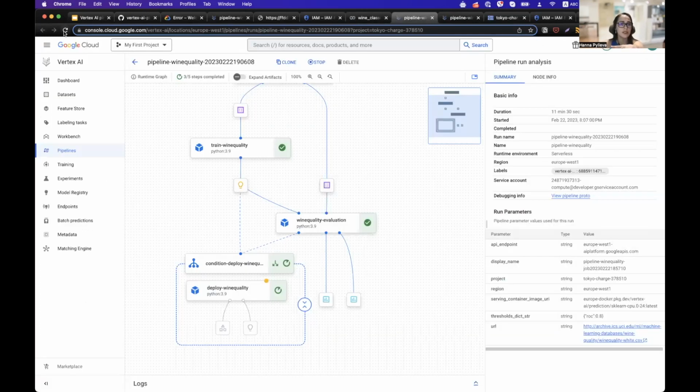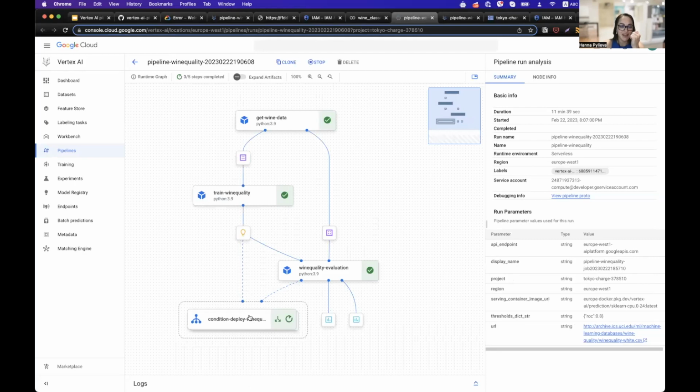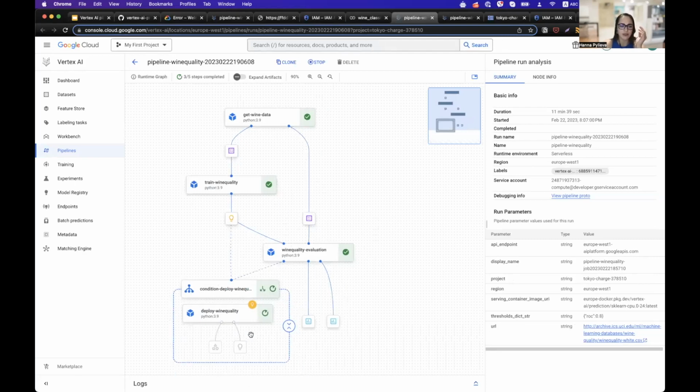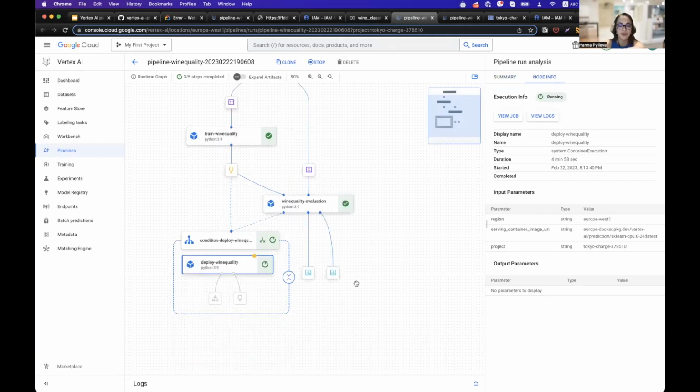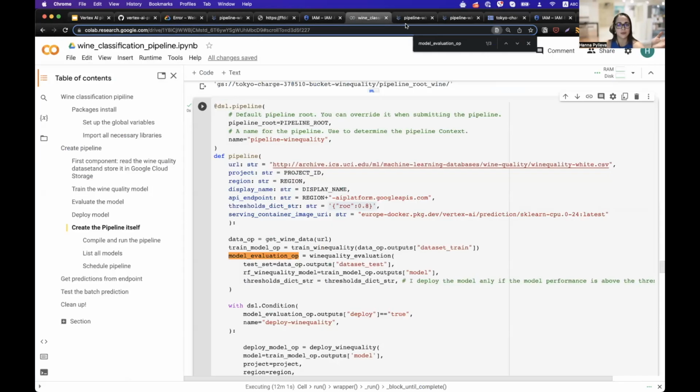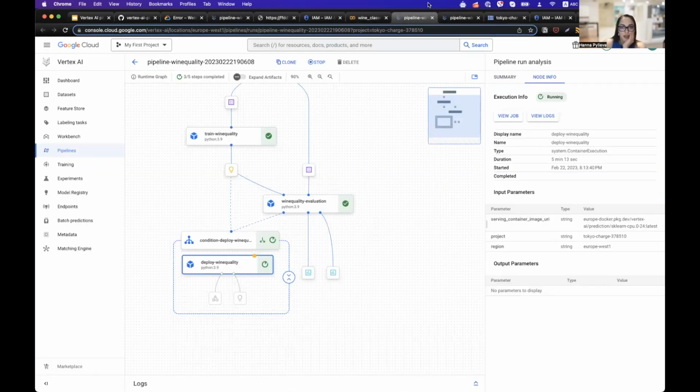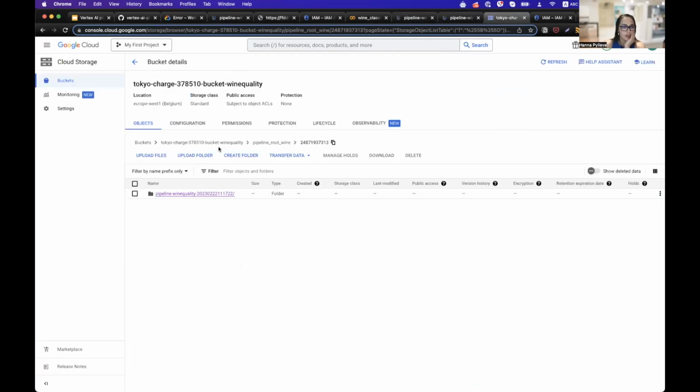Actually, model deployment is the slowest step, as you can see. So we already passed everything except for deployment. And it's always so because it needs to spin up a lot of resources, and it takes some time. So currently, as our model is good and it has some good accuracy, which is higher than our threshold, we are deploying it. And let's see how much time it has already been running.